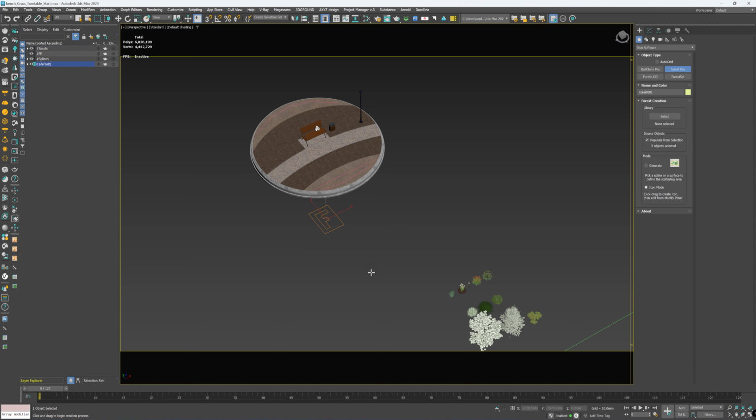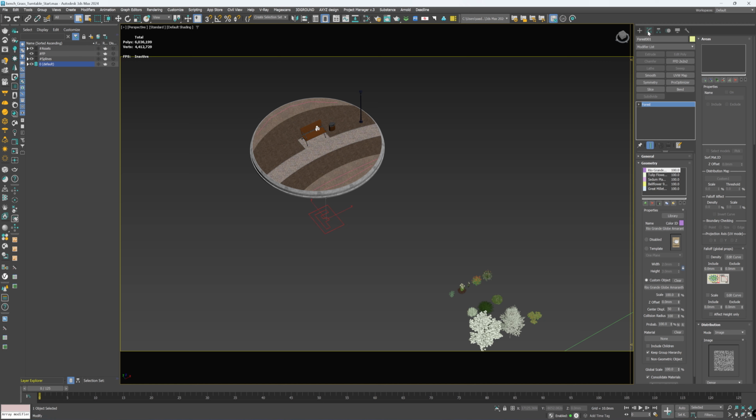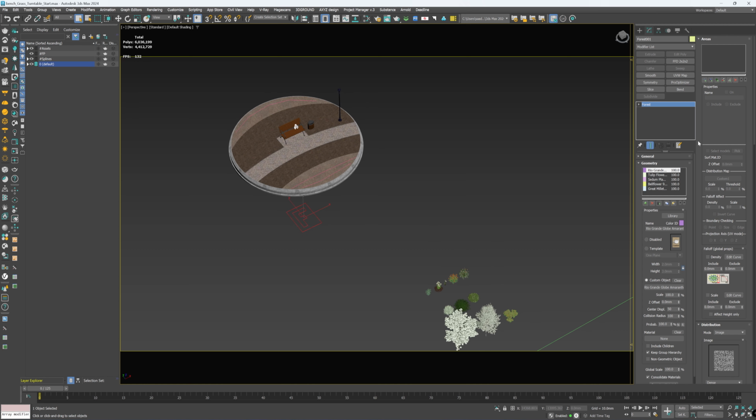So it's going to take a while to set up the whole Forest Pro for us. Once you've done that, go into the modify panel, and here you can see all of our objects listed in the geometry section. Whereas before you would have to manually add geometry and then pick geometry and rename it, this is the quickest way of getting about it.